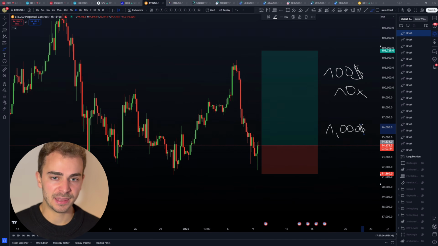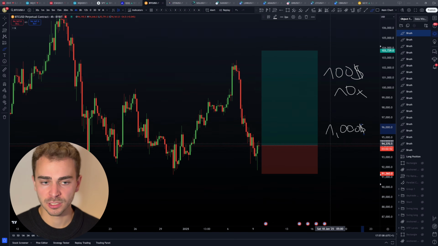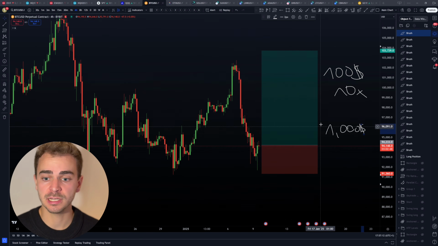So to summarize, leverage amplifies potential profits, enabling traders to make significant gains from small price movements. This is one way you can use leverage, but you have to be very careful with this, as that is obviously increasing your risk as well. So let me explain how I am using leverage, which is not like most newer traders use it.